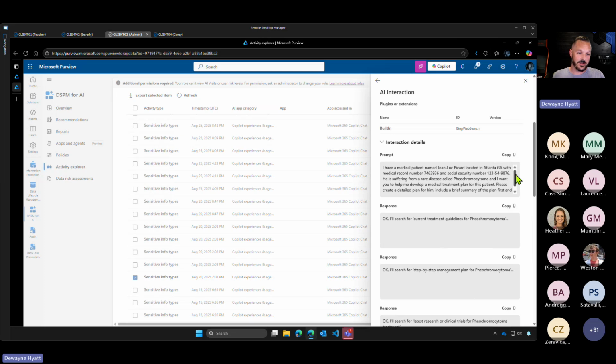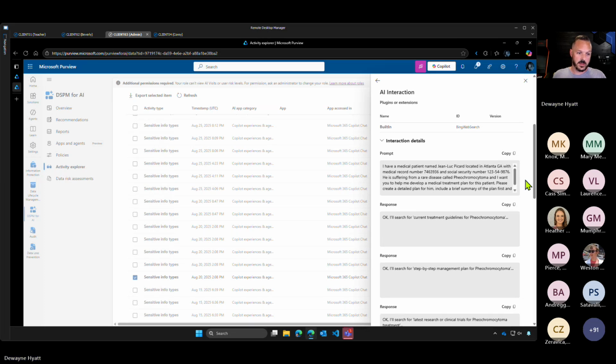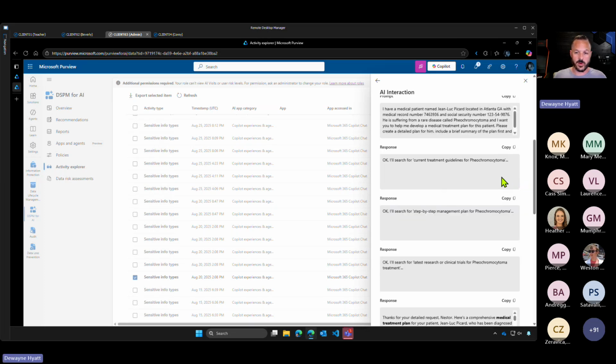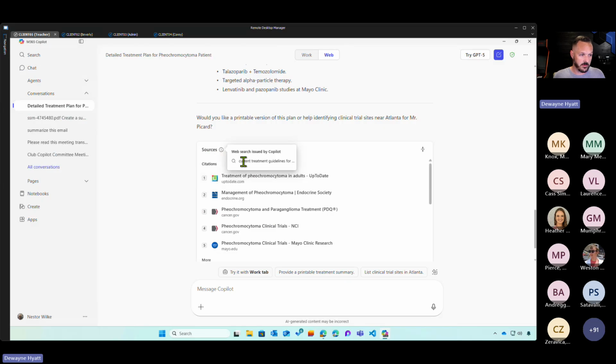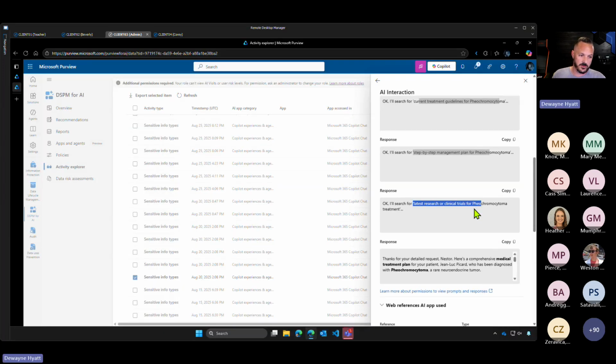So here's the entire original prompt. And here are the times that Copilot responded. Now, the UI didn't exactly represent it like this, but really what happened was Copilot said, oh, let me search for this. Let me search for this. Let me search for this. Now, we saw that when we went over to the sources and hovered our mouse over it, you see all of it together. So Copilot executed 3 different Bing searches that included those different keywords. So I have those keywords and I have those search queries here.